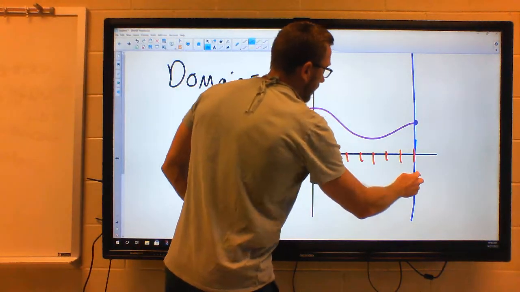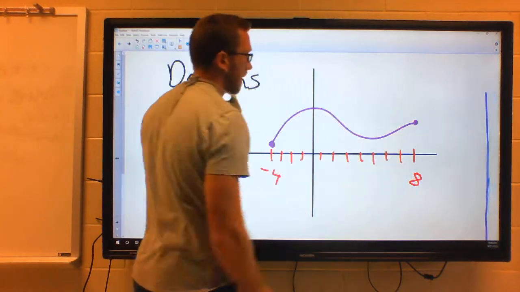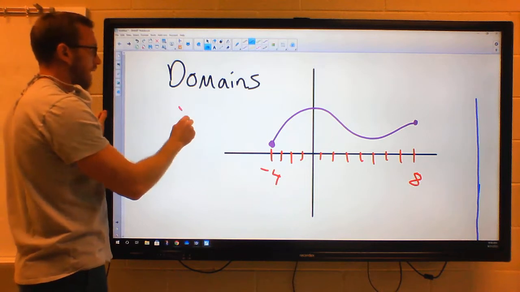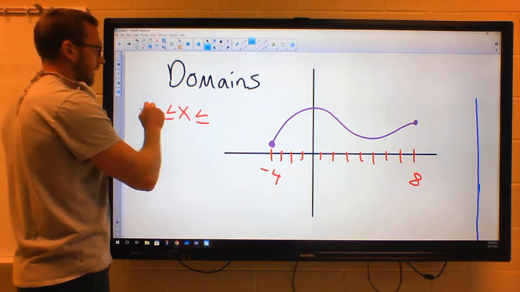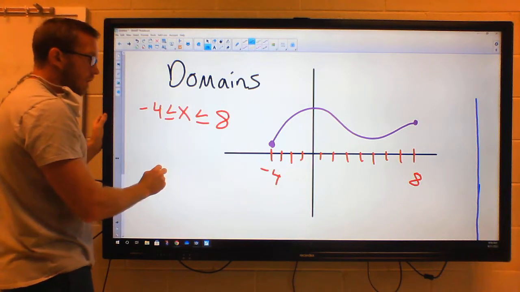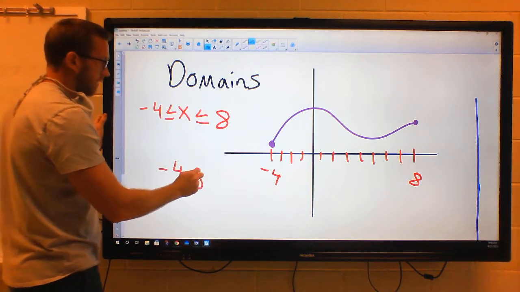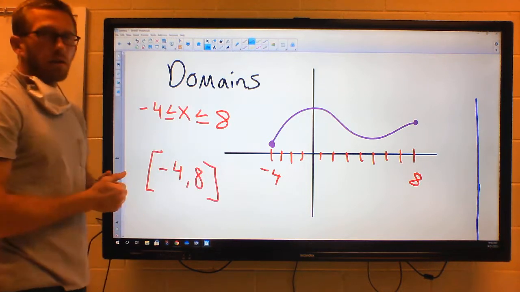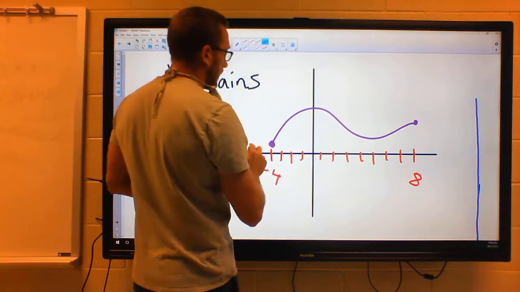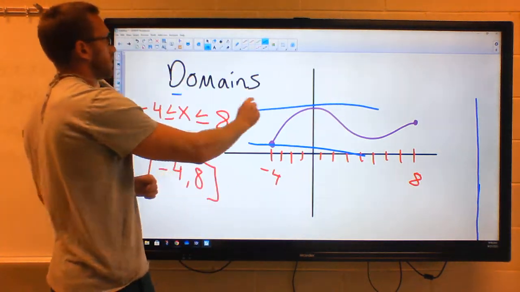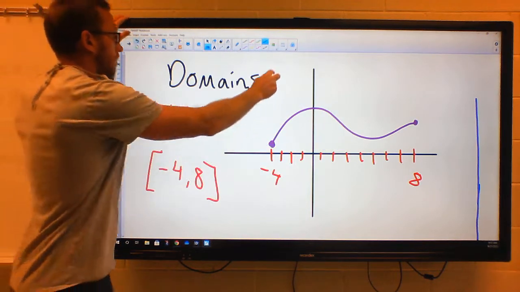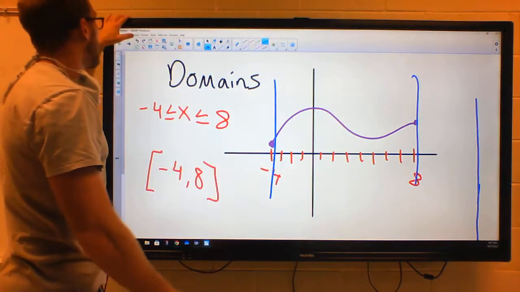Okay. And so previously, what we've talked about was our domain. And we could write it several ways. We could write it in inequality notation from -4 to 8, where we're just caring about where it goes left to right, or also in interval notation, like this. So either way works, okay, depending on how the question is posed. All right? But we don't actually care about bottom and top if we're just talking about domain. So make that clear. When we're talking about domain, all we care about is left to right, okay?